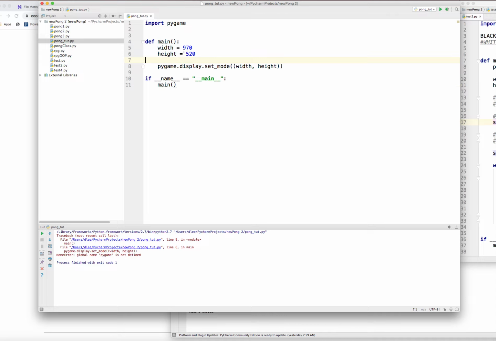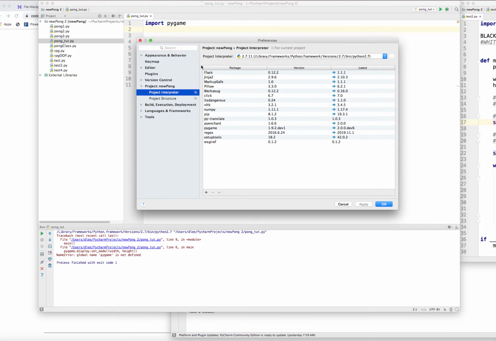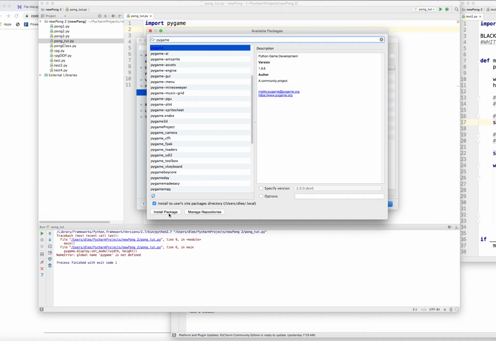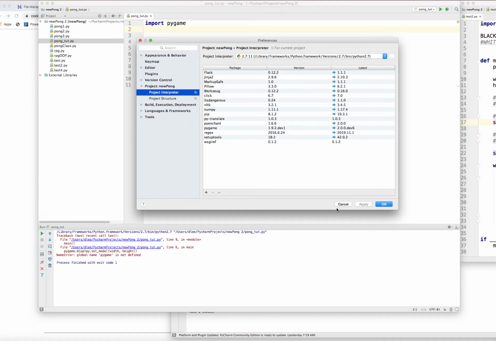And one of the problems that many of you might have is that Pygame might be underlined red, meaning it's not a part of the interpreter that you're using. So if it is underlined red, then what you need to do is go to the top of the screen and hit PyCharm Community Edition, okay, that button up there, and then go to Preferences. That will make this box pop out. Okay, scroll down to Project, go to Project Interpreter, and what you'll see here is Pygame is not listed here. Okay, so what we need to do is add it. So we're going to hit the plus sign, search for Pygame at the top, and then you'll say install package. Click that, close the box up, and say OK.